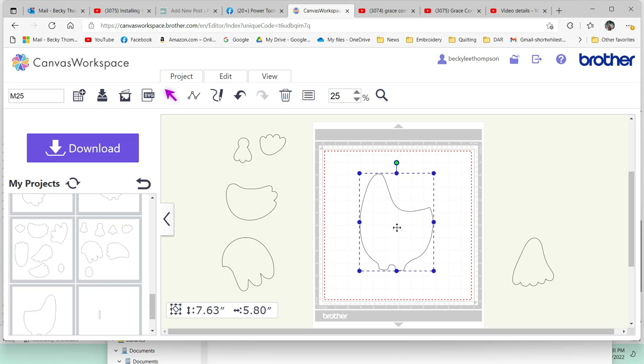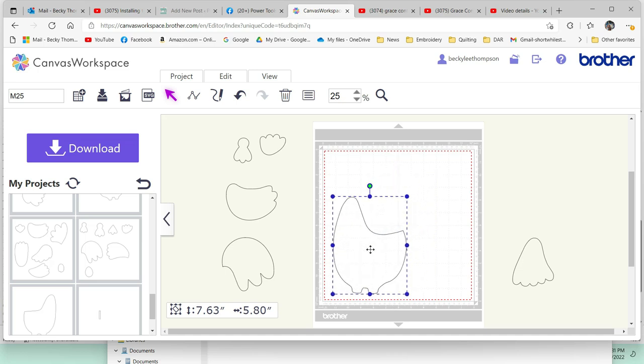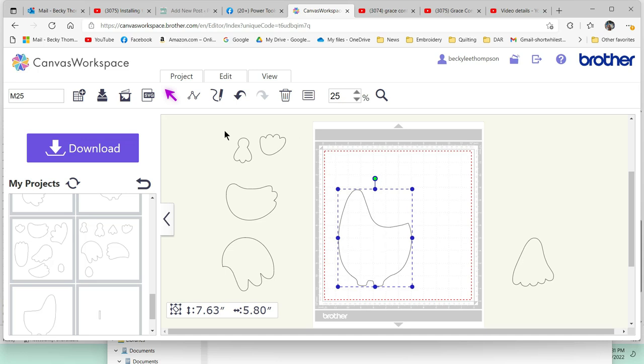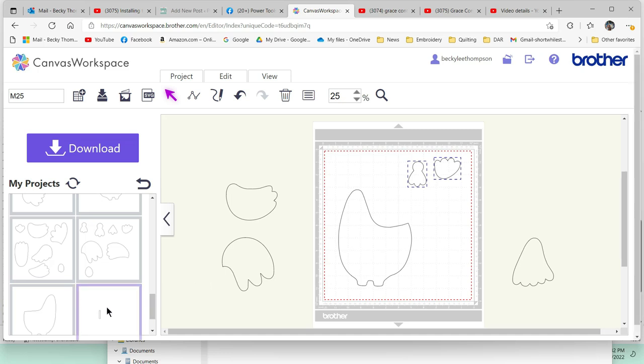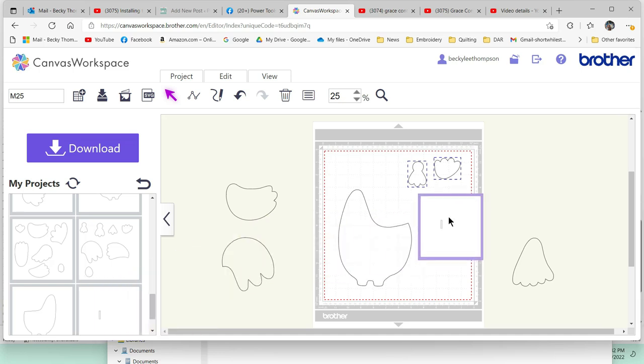Pieces one and four I'm going to cut out of the same fabric — a solid red that I'm using for all of the chickens. I'm going to put his body right about here, grab these two and bring them over. I need to do his feet as well. To digitize and cut out the feet, I'm going to grab this little quarter-inch box right here called Beak's Feet and bring it in.